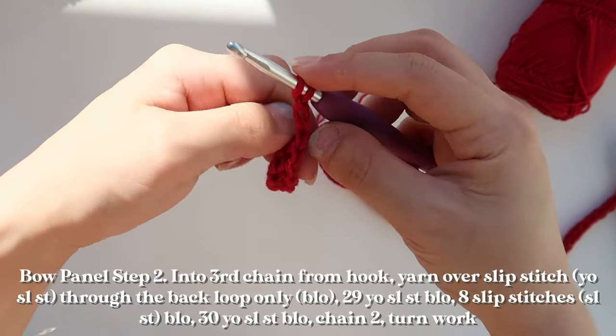I've finished my middle tie portion — 15 rows total. As I work I wrap it around the actual bag to check the thickness. Then I take my magnetic clasp and sew it onto either side of the tie. Once the clasps are sewn on, there are a couple of ways to attach the tie: you could slip stitch seam it onto the bag with a crochet hook, or use a tapestry needle to sew it on, which I think is a little faster.